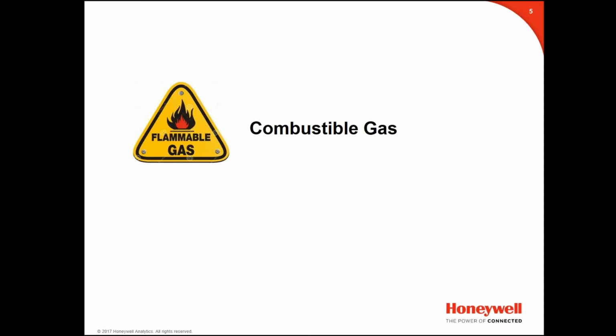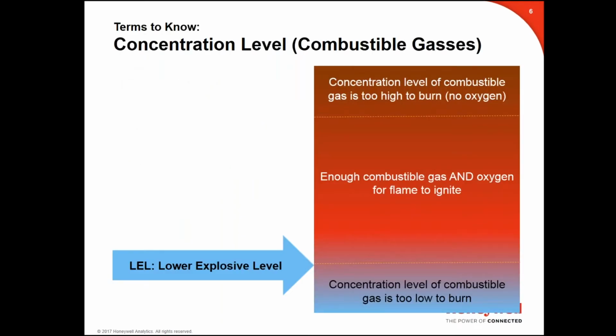Let's begin with a closer look at combustible gas detection. So when referring to gases that are potentially combustible, the concentration level is critical. The term lower explosive level is defined as the minimum amount of gas that must be present in air to become combustible or to ignite. A gas concentration that's below this level is considered to be too lean to ignite.